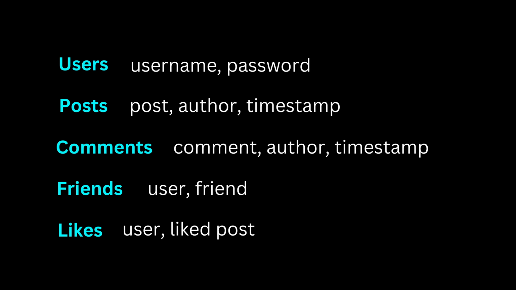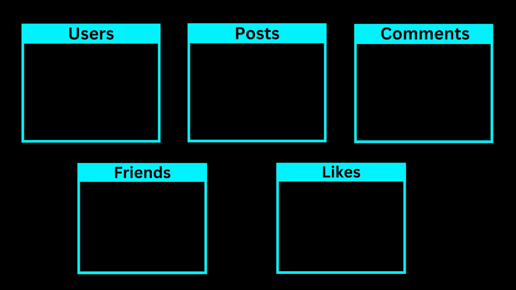So with that information, we can create a table diagram, a representation of the different tables in the database. Each of those entities can be their own table. Now for users, we mentioned a username and password. We'll also want a unique user ID. It'll be much easier to look up the user by their ID rather than their much larger username or password. This will also act as the primary key for the users table.